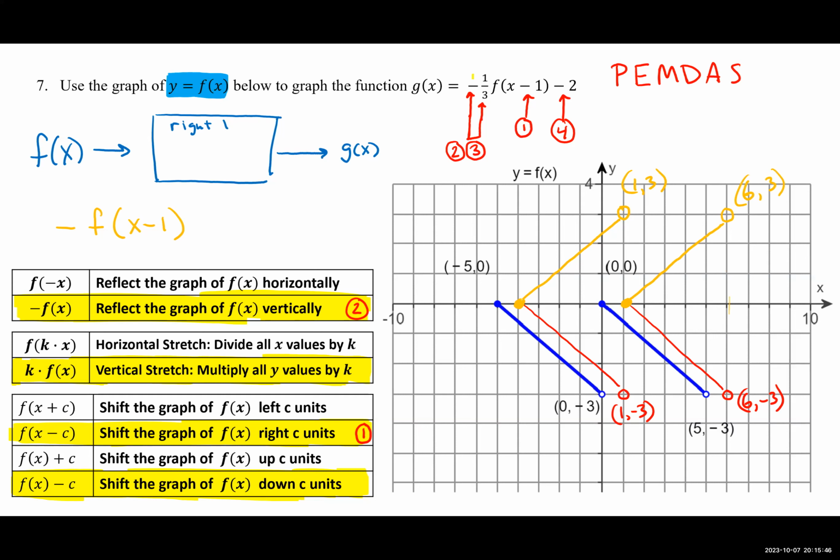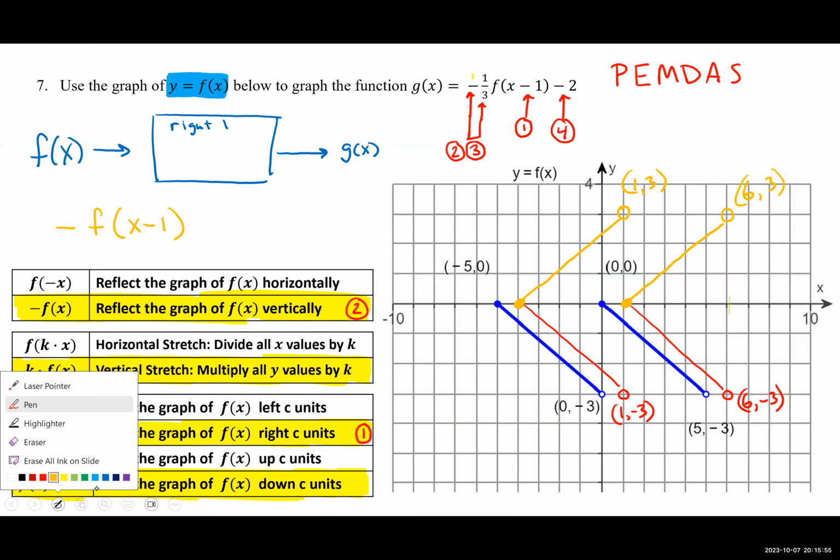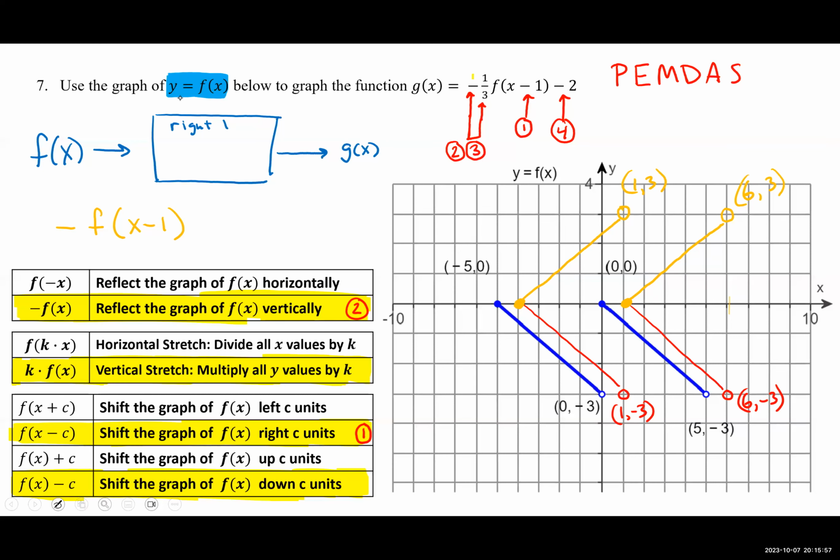All right, so that's two transformations. Move to the right by one and then flip it up. Vertical reflection. So I'll say reflect over x-axis. Reflect over x. So now we're done with the red one. I'm going to erase the red one, so our graph doesn't get too cluttered. So now that's two steps down.